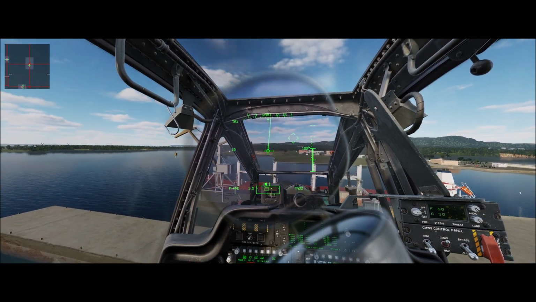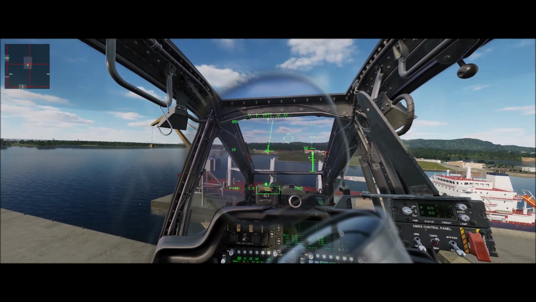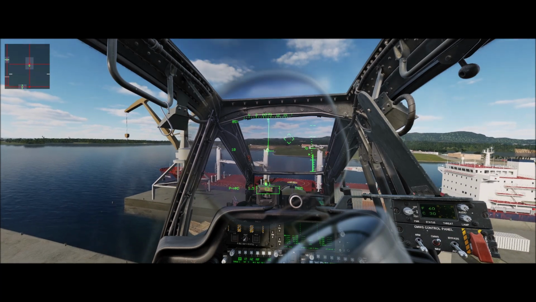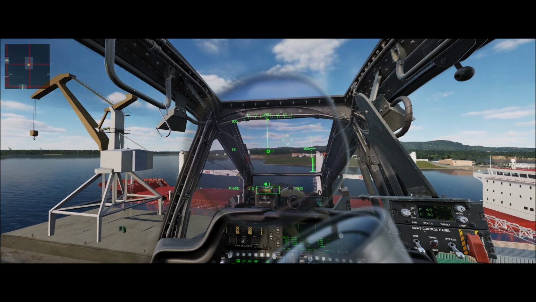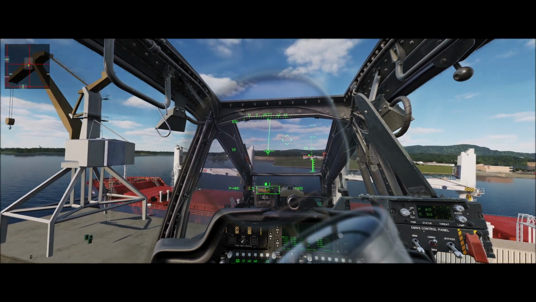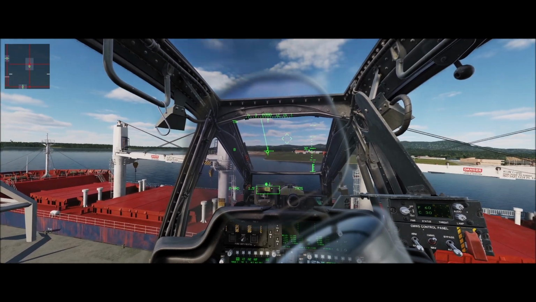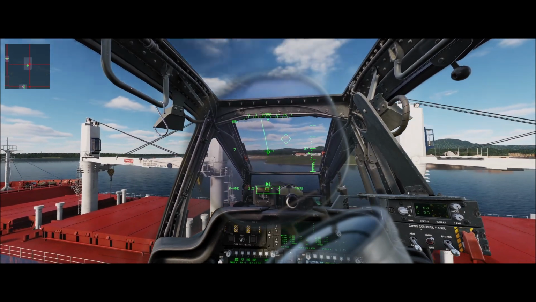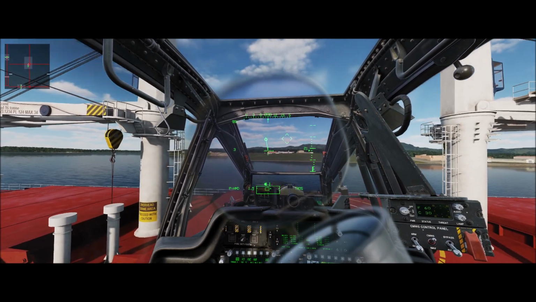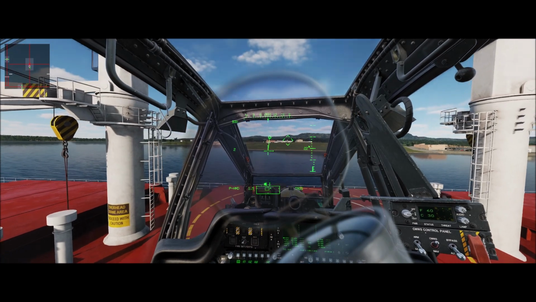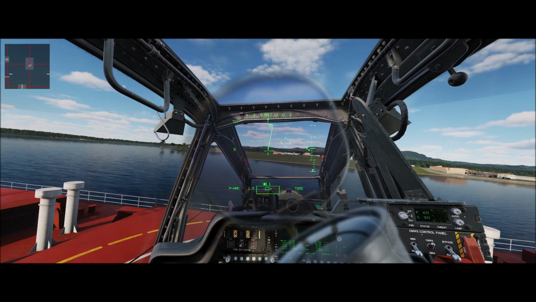Now again, on the low recon, which is our final approach, we're just confirming what we saw on the high recon. Everything looks okay. I don't see any obstacles in our landing zone. And we keep coming down using our collective, adjusting it as necessary. And as we get down and we start to enter into that hover, we're going to need a little forward cyclic, just a little bit, to kind of ease that helicopter forward.